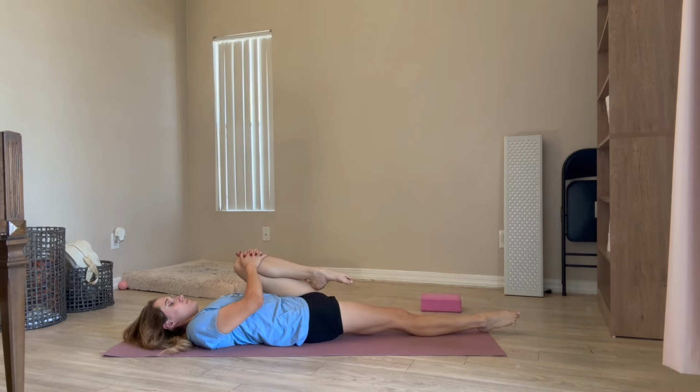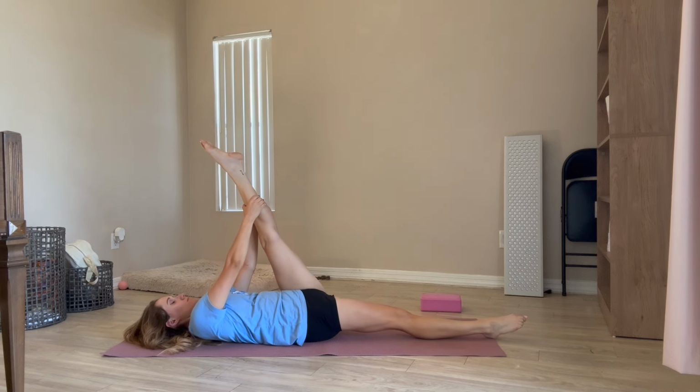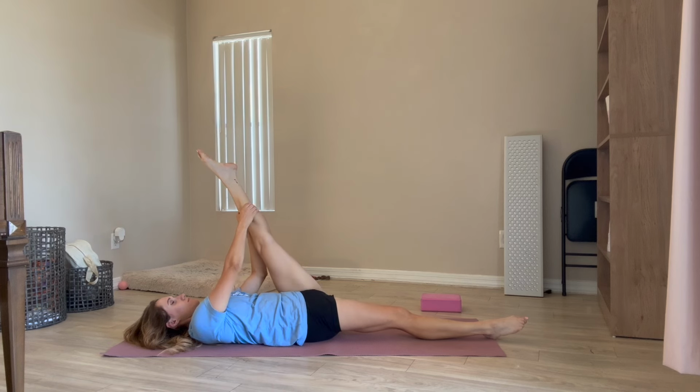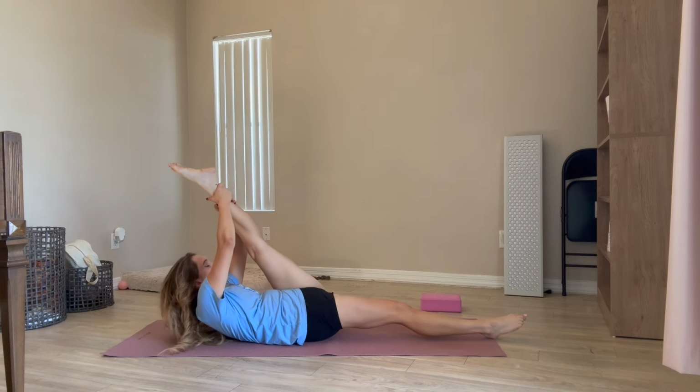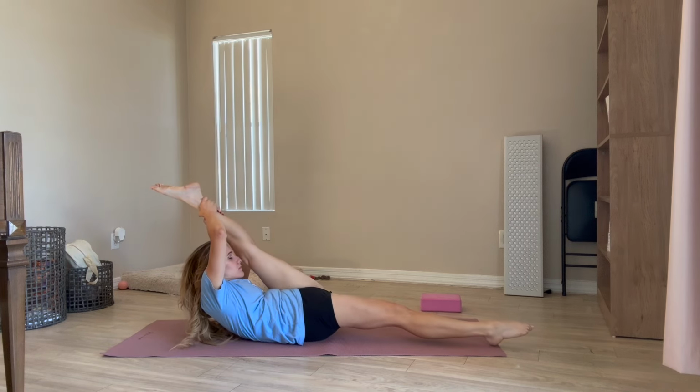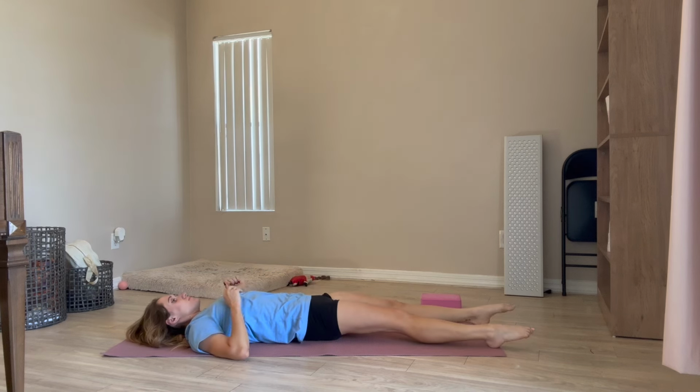So bring your left knee into your chest. Extend the leg. Very gentle hamstring stretch. Again, today our focus is on stress reducing, relaxation, not pushing our body to its maximum limits. There's plenty of time to do that. Go ahead and bring your face towards your leg. And release all the way down.